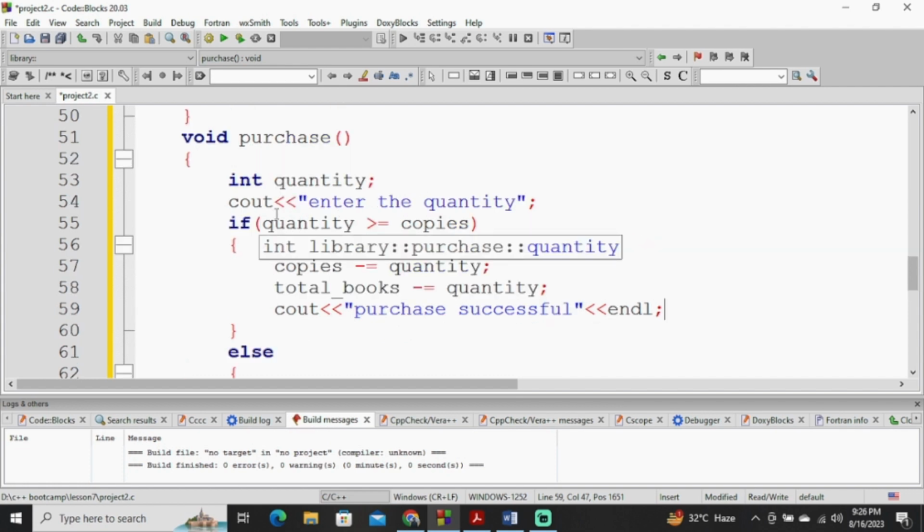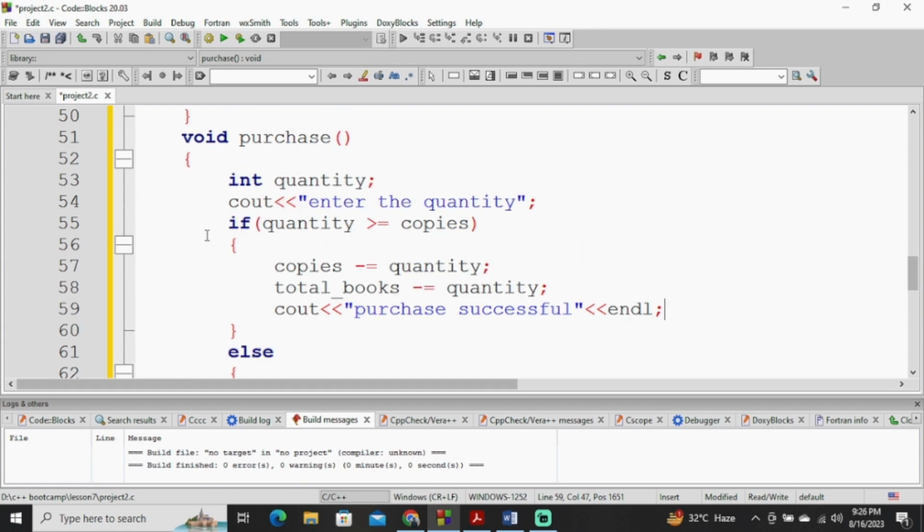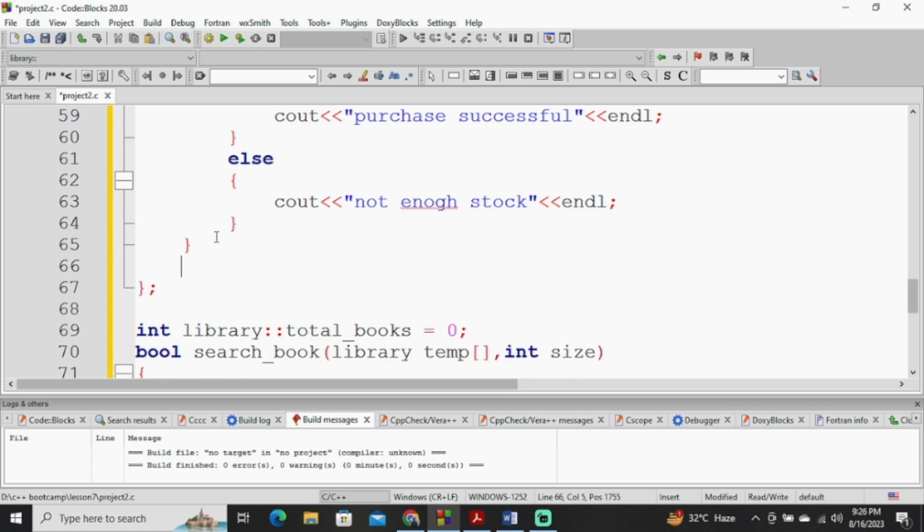Now what will happen if the user returns the book? Let's talk about when the user is going to return the book. We will design a member function, void return book.